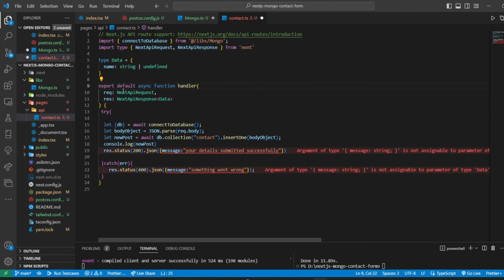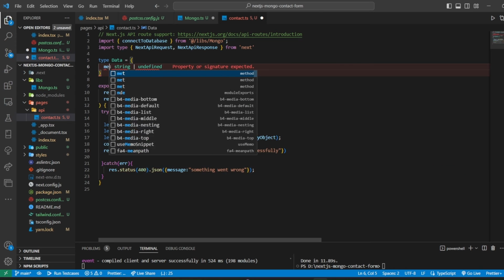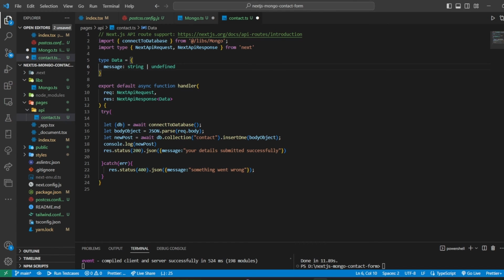And for this error, there is a mistake inside the data. It has to be the name of message. Now you can see there is no more error in the Mongo file. All is done.